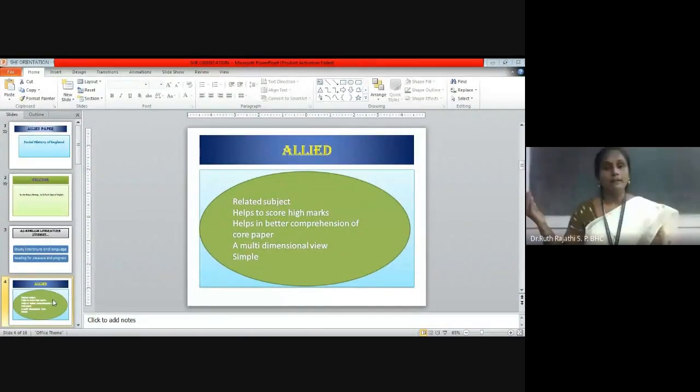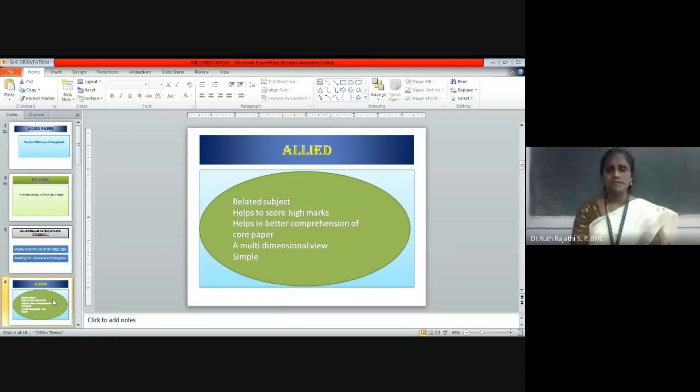And in every semester, you have Part Two English. It's common for all the students, science, mathematics or arts, all will be studying the paper. And Part Three comprises the major paper as well as the allied paper. To come to our course, English literature, especially in this first semester, you have your allied paper. What's your allied paper? Social History of England.